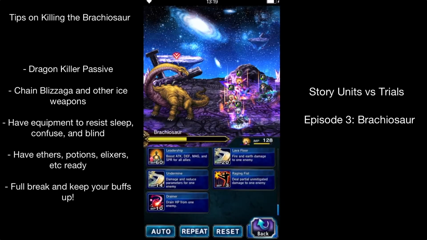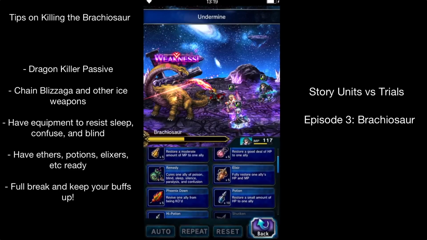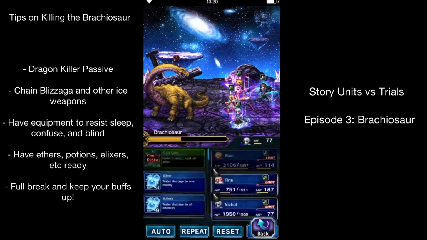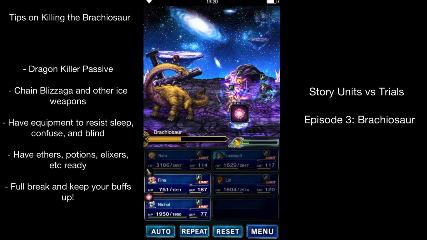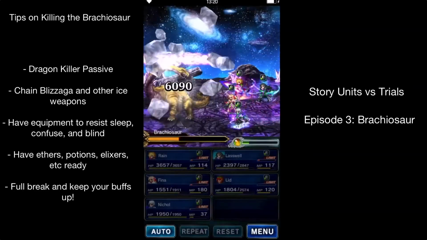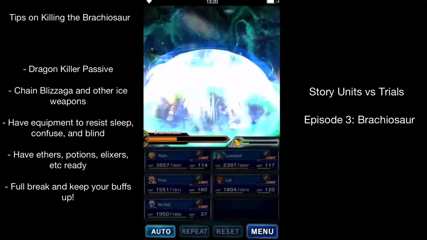Okay, yeah, we'll go ahead and full break him because that does make a big difference. And he's out of MP, so I'll go ahead and use a Turbo Ether on him. Turbo Ethers are pretty easy to get. I'm pretty sure you get them a lot in the arena. But they're really cheap. You can actually buy them in one of the stores in one of the towns. So yeah, 6,000, 5,000, I was doing more early, it just depends, but I was doing more obviously when he's got full break on him.